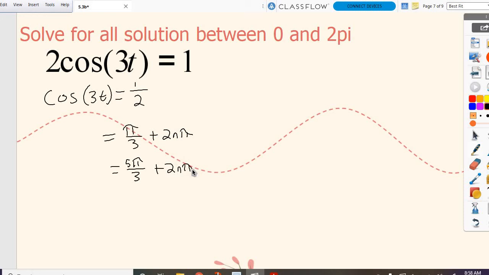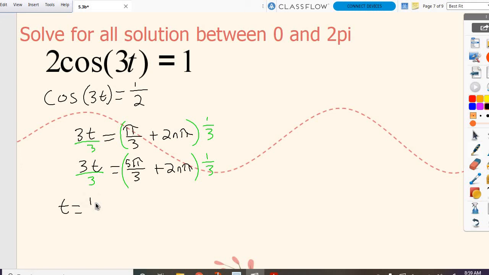And you might say, wait, it said just to find all the solutions. I don't need to worry about the plus 2nπ. But because we have that 3t on the inside, I'm going to put that plus 2nπ there until we get the t completely by itself, okay? So we're going to divide by 3 this time to both sides to get rid of that 3 that's being multiplied. Well, remember that dividing by something is the same thing as multiplying by the reciprocal. So I'm going to go ahead and put times 1/3.